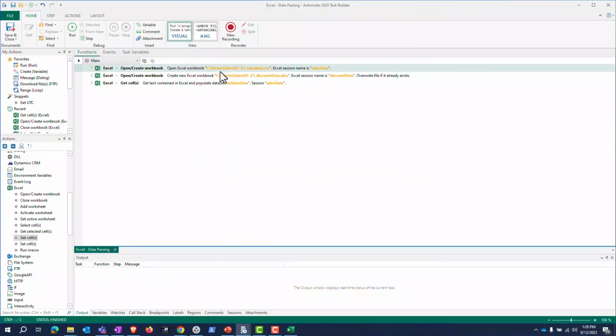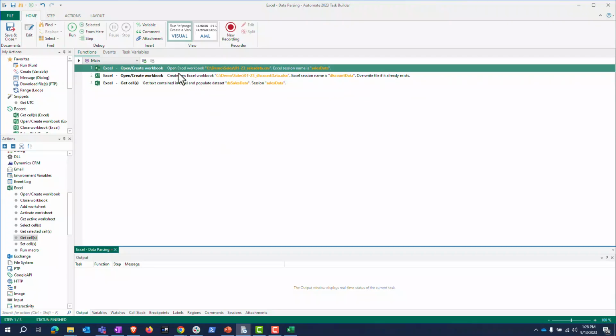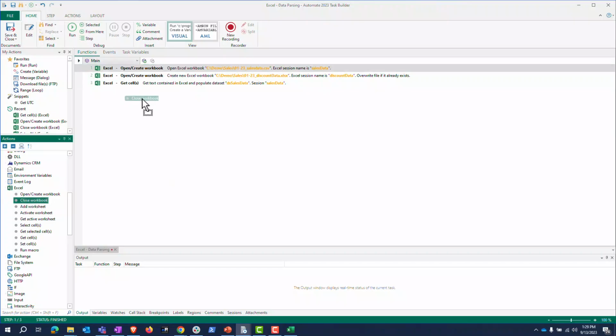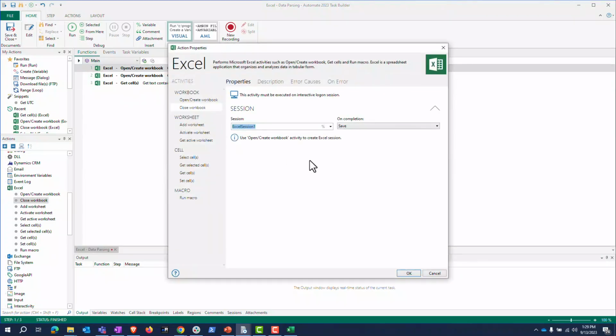All right, so we got our two workbooks open. We've read in our data. I'm actually going to go ahead and close out that initial workbook right now. Always good practice to get into: anytime you're creating a session, when you're done with it, go ahead and end it just to clean things up after yourselves. You have nothing lingering in memory. So I'm going to choose our sales data session, and I'm not interested in saving it here, so I'm going to say don't save changes.